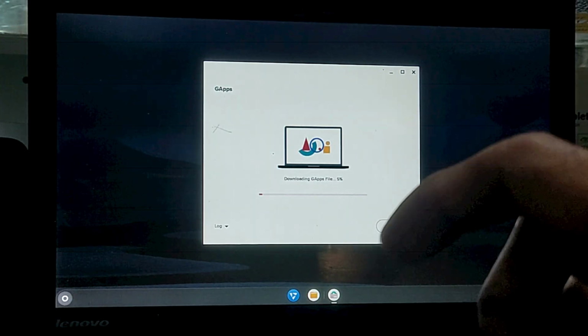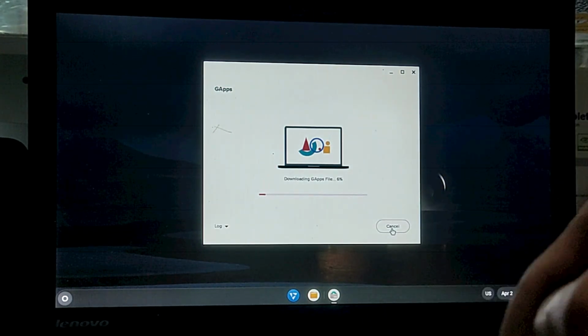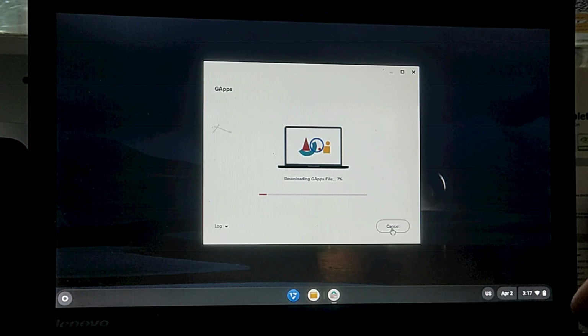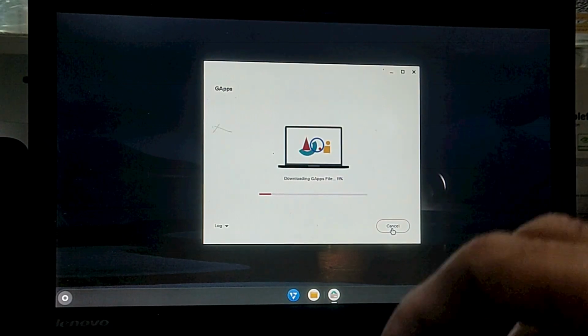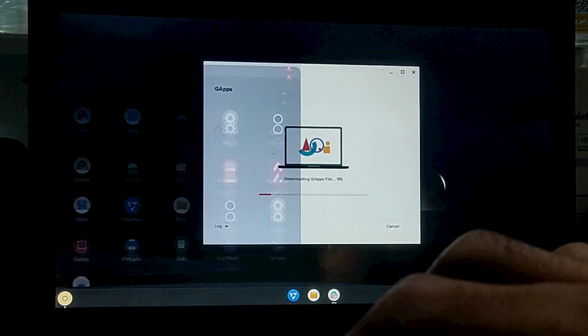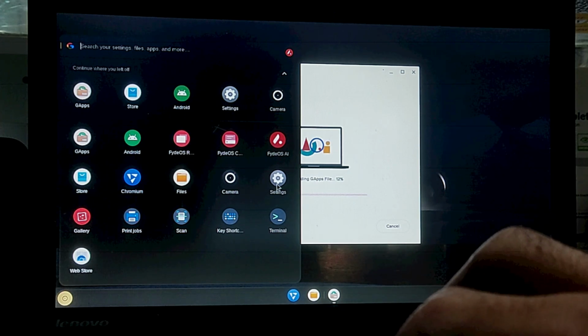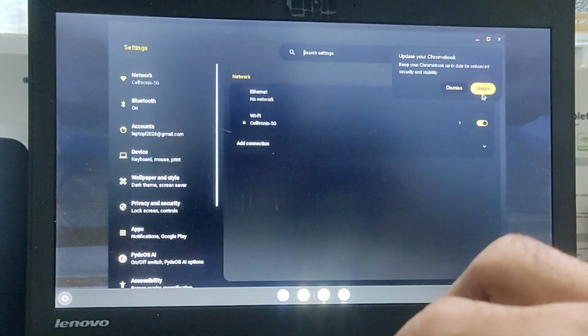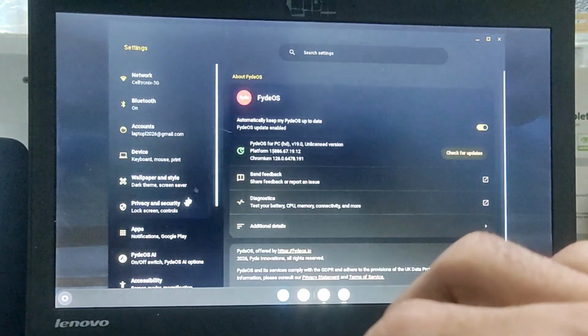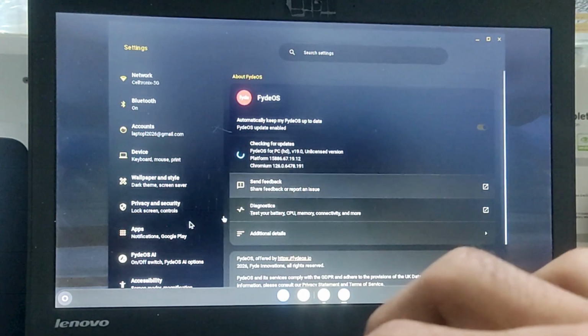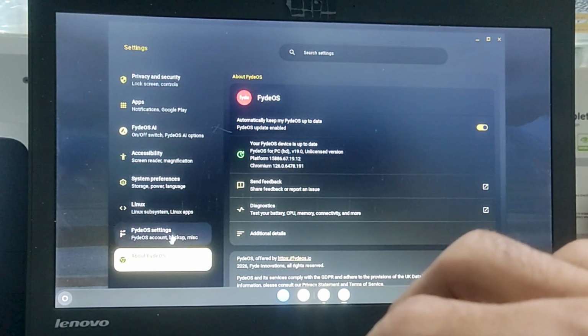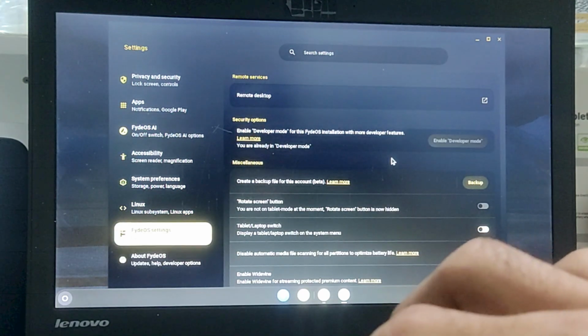Just go next on OK, and again wait depending on the speed of your internet. I'll be back once it's done. If you try to search on Google settings, you can see I am already logged in and these settings are active here.